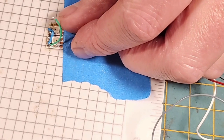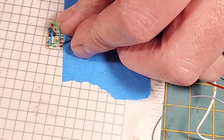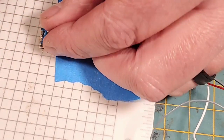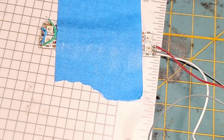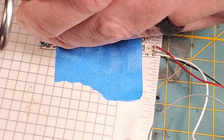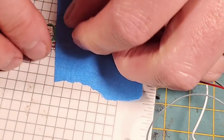And I'm pre-tinning that wire now with some solder. Let's clean off my iron, put a little bit of solder on it, and we're going to come down here for the kill. I'm going to put my hemostats on that wire because it doesn't want to stay. That's the cool thing about hemostats, is they can hold stuff right where you want it. I know they're probably blocking the camera view, but there you go.